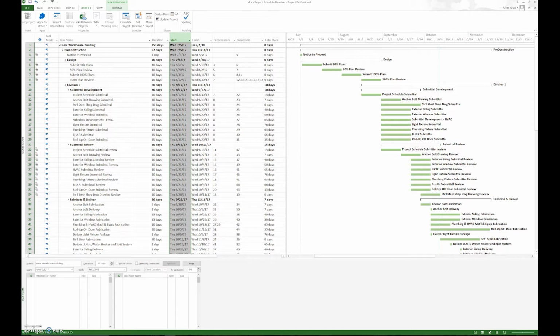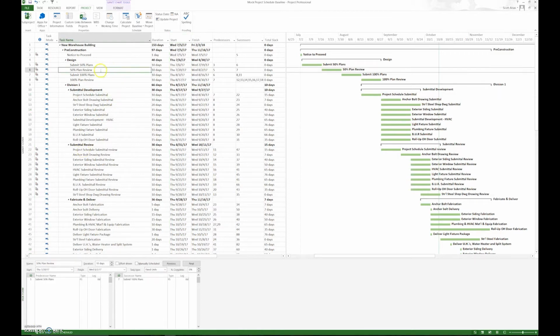Now there are different ways of doing this. The first one I like to use is smart relationships. You see here we have submit 50% plans, 50% plan reviews, and then submit 100% plans.